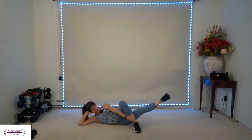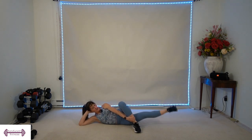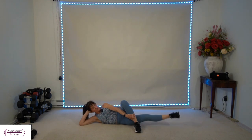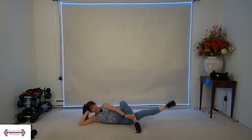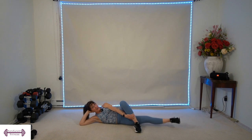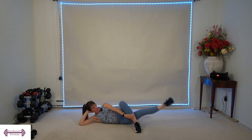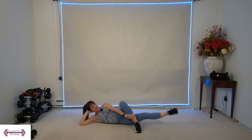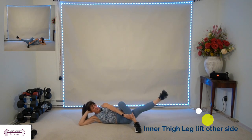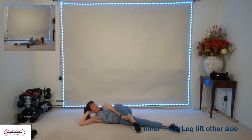Other side of this, curtsy lunge, right and left, two hand weights, 30 minutes, and we're good. Come on, lift, you should feel that inner thigh, pull, pull, pull. 15 seconds, it should be burning. Mine is burning, let's go. Come on, 10, 9, we're almost there. 5, 4, 3, 2, 1, rest. Flip.